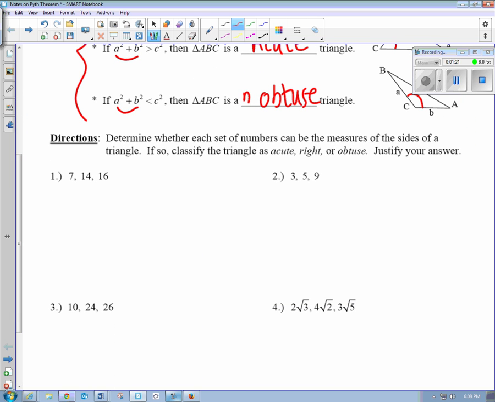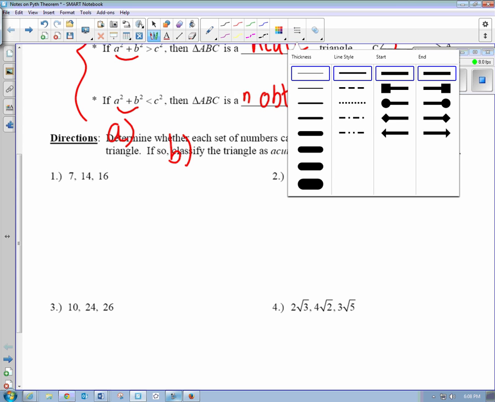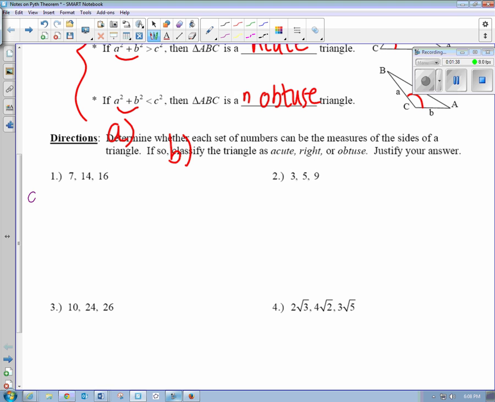So if we take a look at the examples that we have here, they say, first of all, determine if you can actually have a triangle for part A, and part B, if so, tell what kind of triangle it is. So earlier this year, we talked about a rule that says that you can only have a triangle if the small side plus the medium side turns out to be bigger than the large side. So for us, in this one, is 7 plus 14 bigger than the large side of 16? 21 is bigger than 16, so my answer is yes, this can be a triangle.